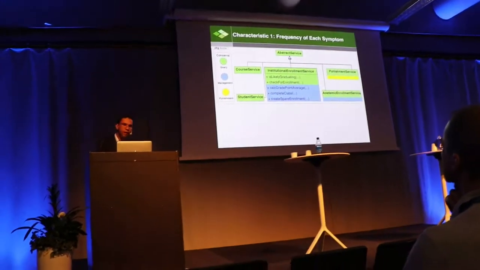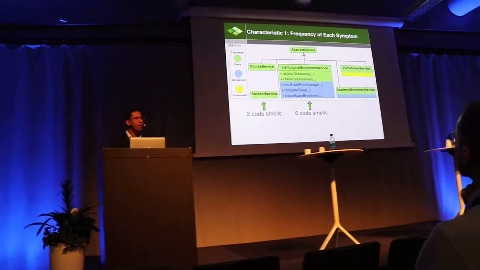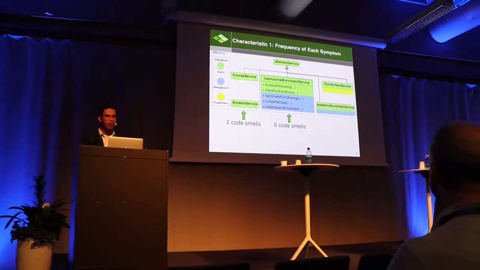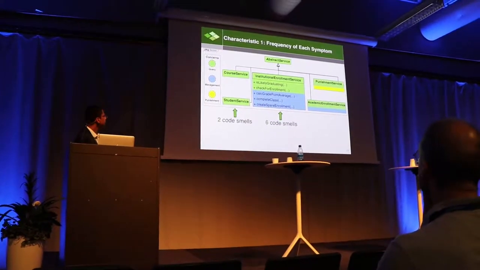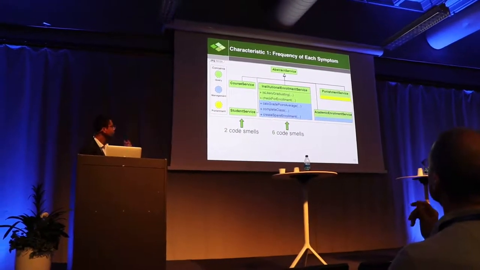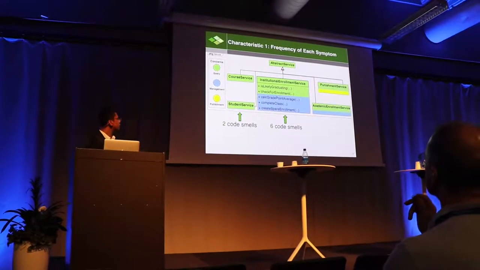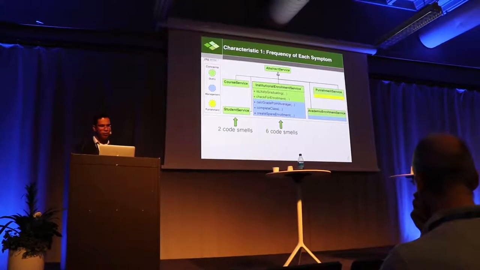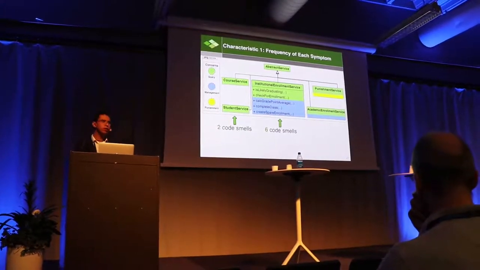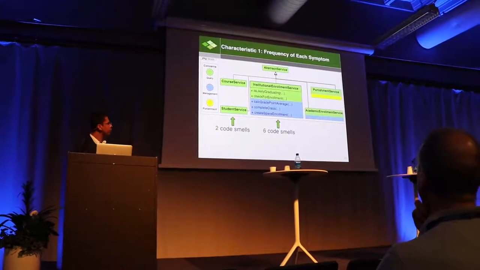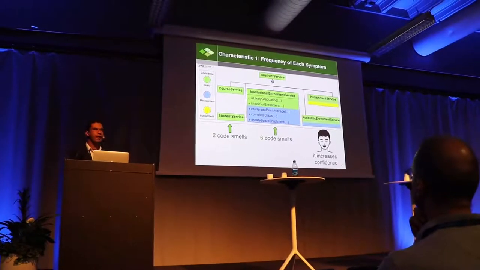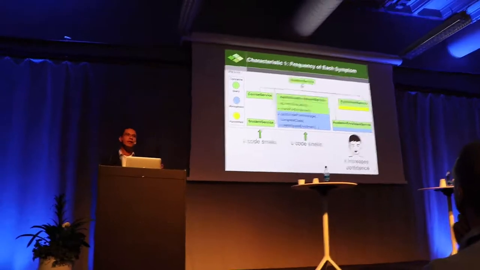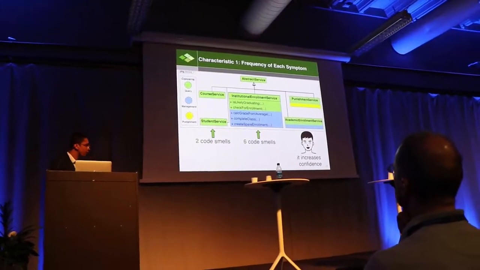In this case, the developer analyzed each element and counted how many instances of that symptom appear in the element. For instance, here code smells appear twice in the student service. On the other hand, the questionnaires appear 6 times in the institutional environment service. Therefore, the developer will select the institutional environment service to identify a design problem in that element, which increases his confidence about the presence of a design problem.